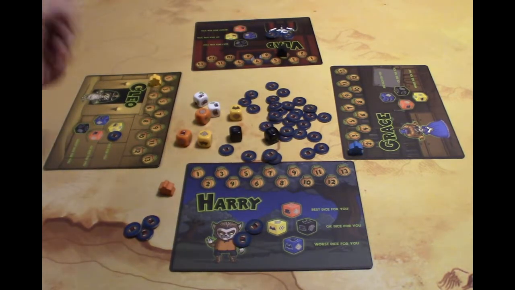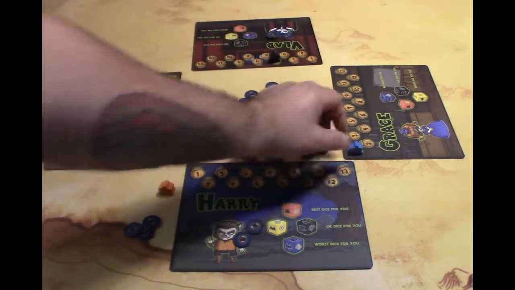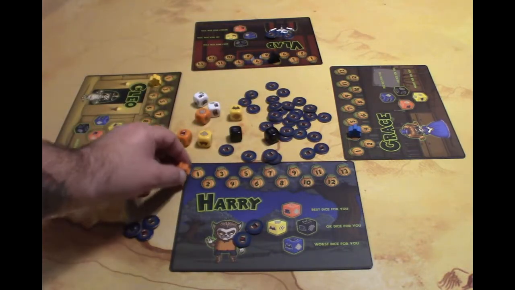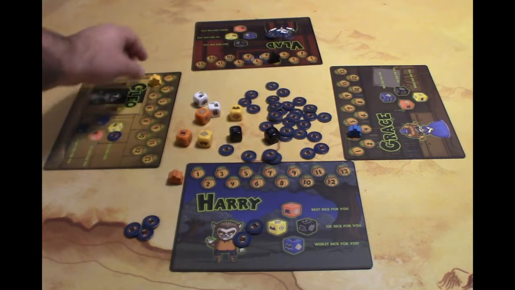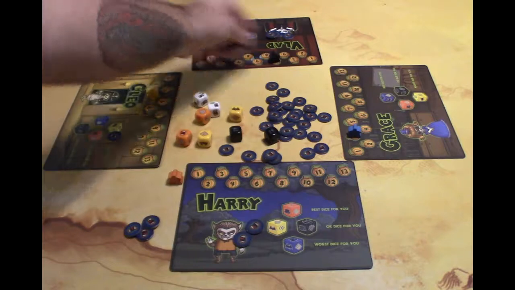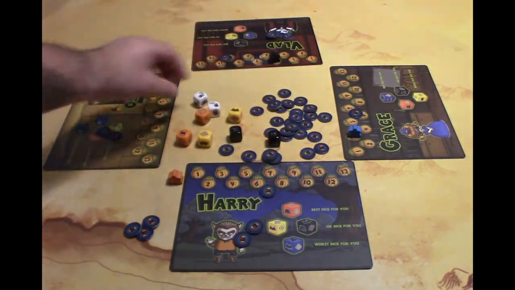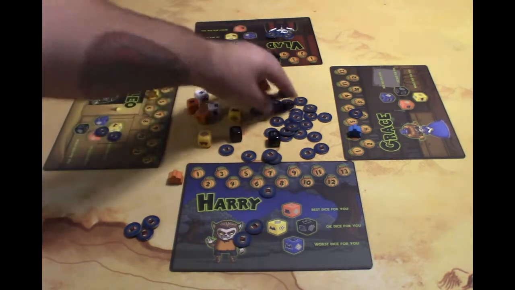So now it goes to scoring. So Vlad is going to get 1 bat. There's 2 top hats, so Grace will go to 3. And Harry still doesn't have any. And then Chloe is going to get 1, 2. Now, each person is going to get 1 scream, because there's an all. And then Chloe is going to get 3 for that, plus 1. So she's going to get an extra 4.